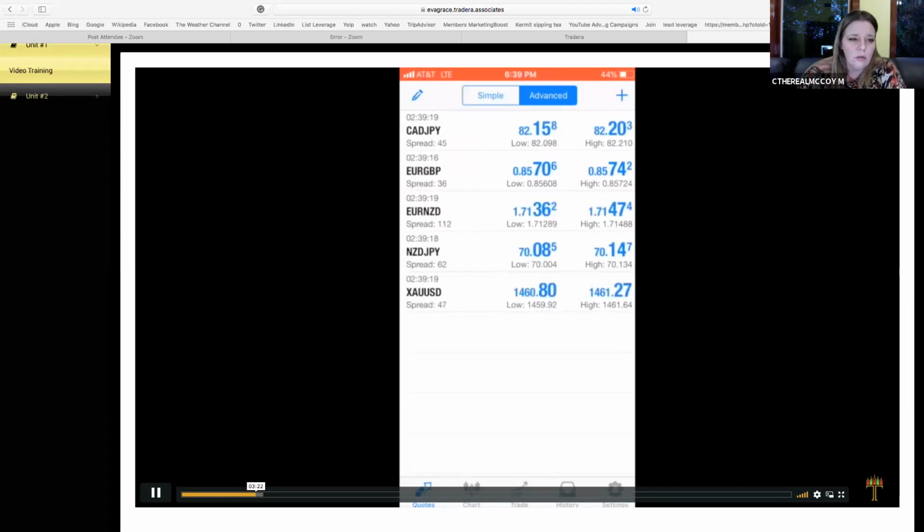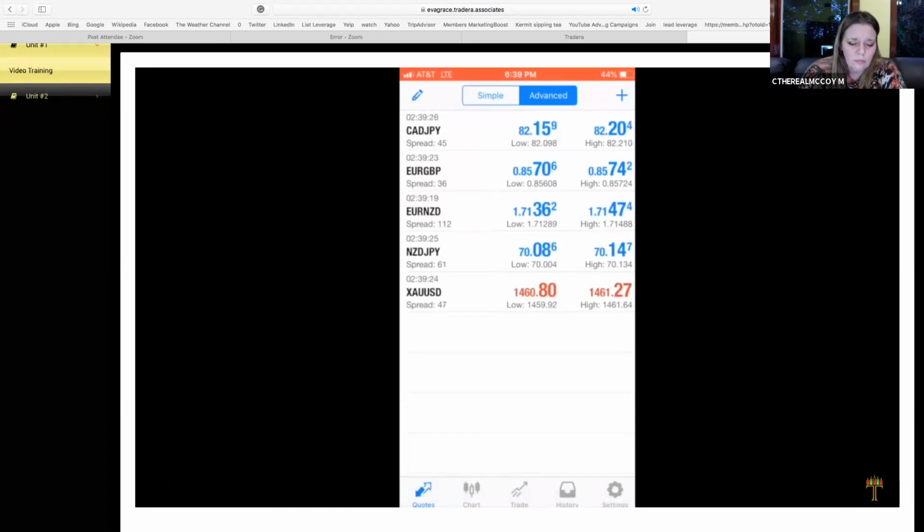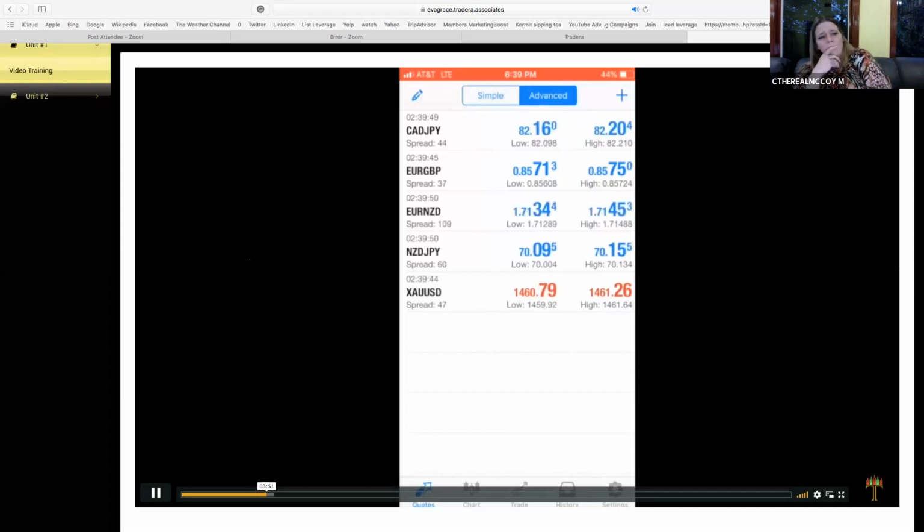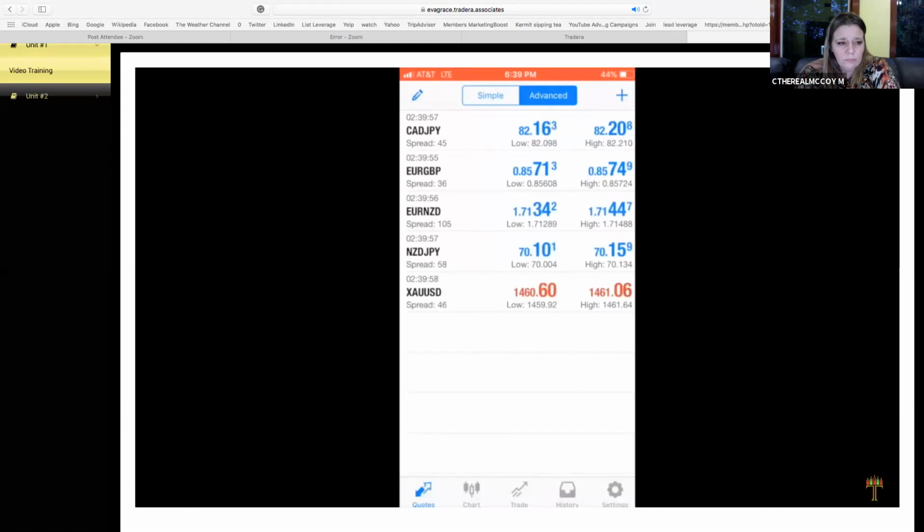Okay, and to line this up for you guys, you can see for CAD yen, for instance, the large number there says 15 for the low, and then for the high, it says 20. So there's about a 5 pip spread there. It's more like 4.5 if you count the numerators up top and these exponentials here. But if you look at CAD yen, right underneath it, it says spread and it says 44. That does not mean there's 44 pips worth of spread, it means that there's 4.4 or 4.6 pips of spread.